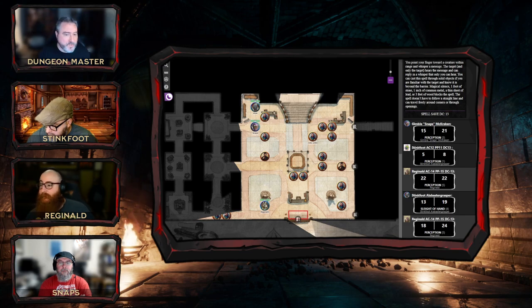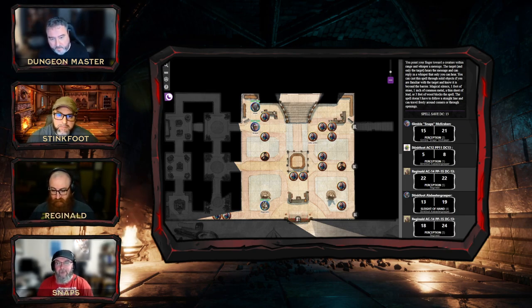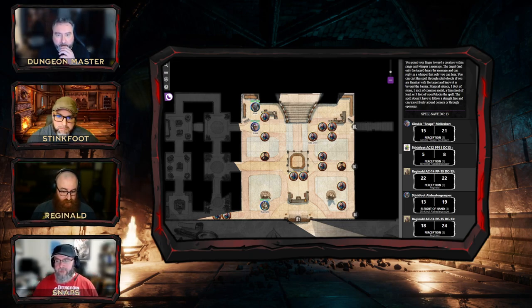Let me draw a little shape for you out here. See that? Yes. Yeah. So in the wall above the door, high up? In the ceiling. In the ceiling. Right above. Okay. Yes. Interesting. Could be traps. Could be a whole lot of things. Yeah.